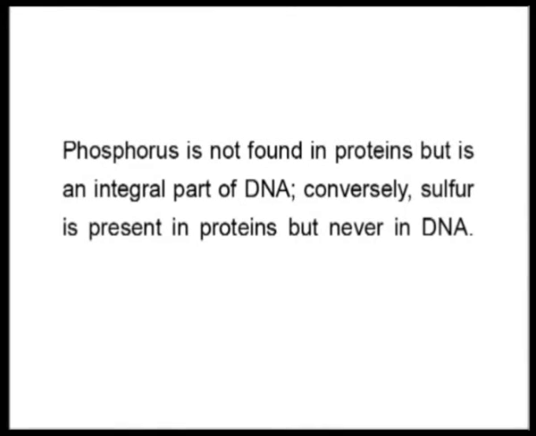The phage is relatively simple in molecular constitution. Most of its structure is protein, with DNA contained inside the protein sheath of each head. For the experiment, they labeled the protein part and the DNA with radioactive sulfur and phosphorus respectively. Phosphorus is not found in protein but is an integral part of DNA. Conversely, sulfur is present in proteins but never in DNA.